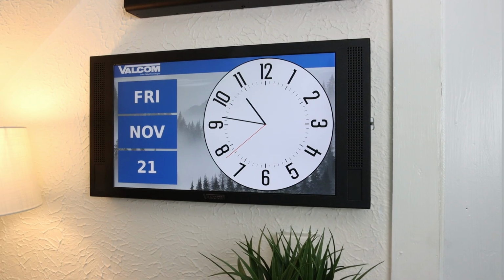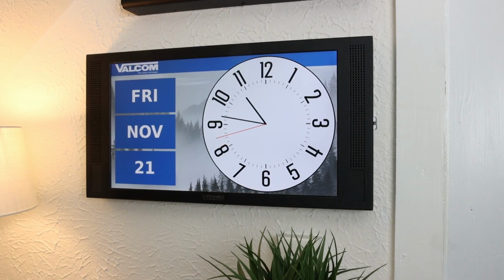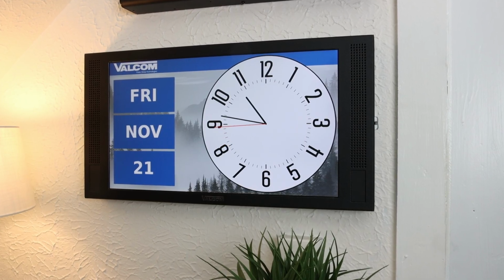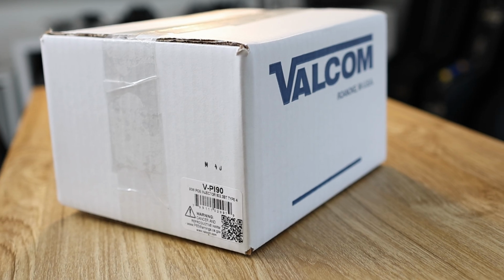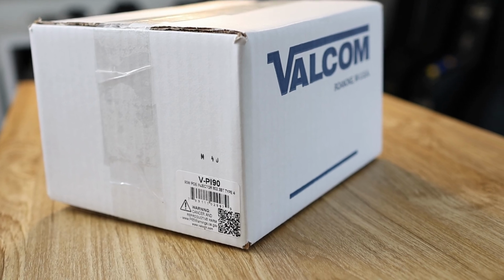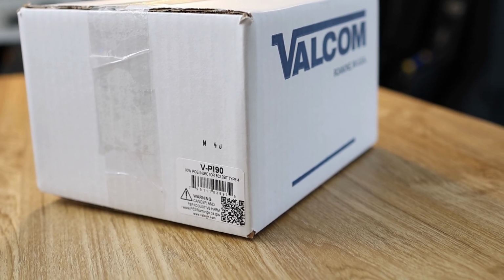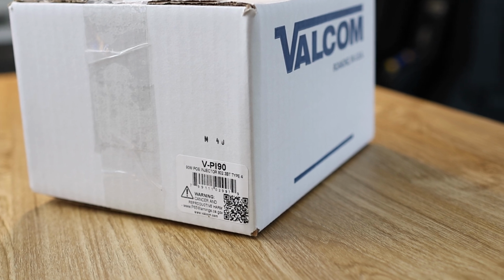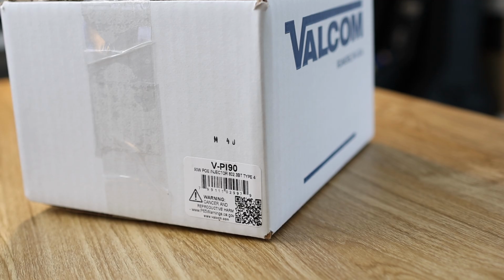All Valcom VIP LD22 Series LCD displays require PoE++ power to achieve their full functionality. If PoE++ is not supplied by the existing network switch, a mid-span power injector can be used. Valcom offers such a power injector for this application, which is part number V-PI90. It's important to note that the Valcom LCD displays do not have an option for an external plug-in power supply. PoE++ is the only power option.